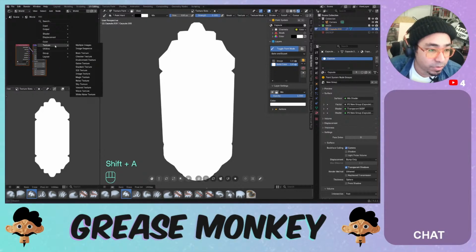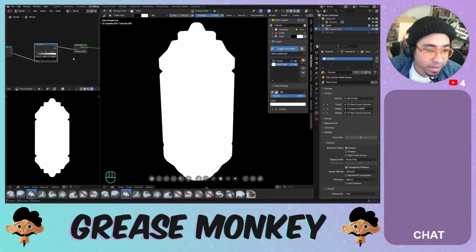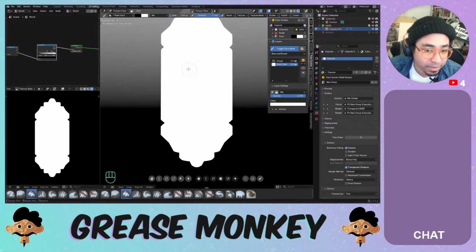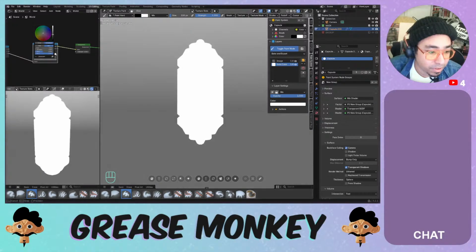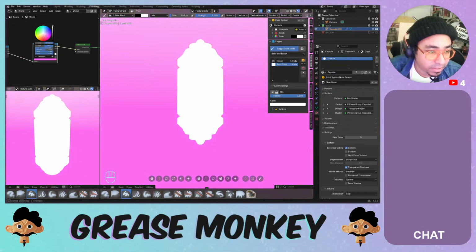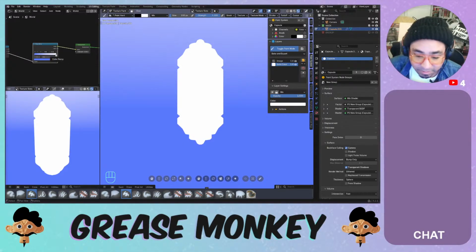For this one, we're going to do a separate XYZ because we're separating the coordinates. We're going to make a gradient from the background. If we look up and down here, you can see it right there. The gradient, something cooler. I think it's fun to look at.